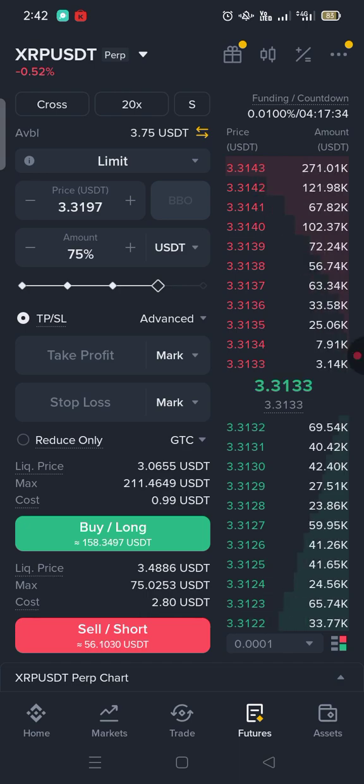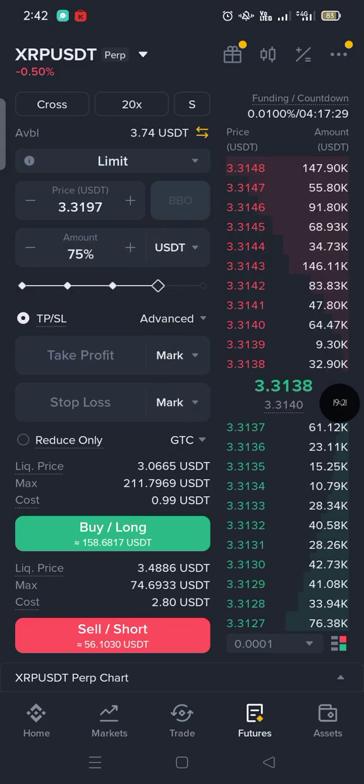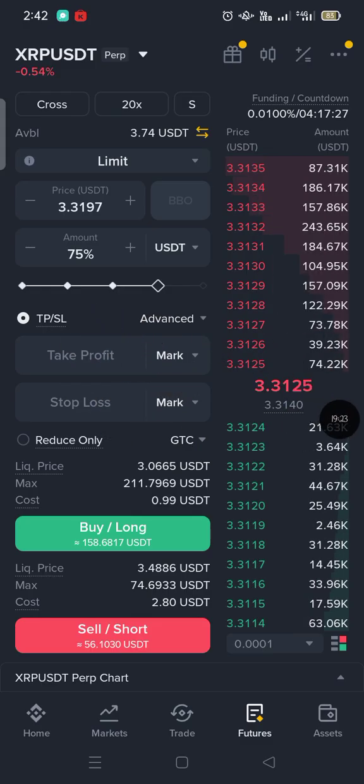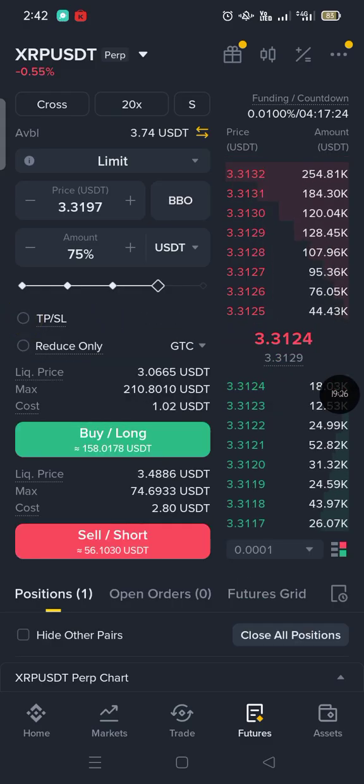Okay, so the next thing after setting that, guys, you've already set that. So you're gonna put take profit, or you can set take profit even after putting the position. But my advice, guys, always make sure you set your take profit. Sometimes the market can go up once or go down once, that you won't be able to get out of the market, and you'll be in a loss and you can blow your account. People who trade forex know what I mean.